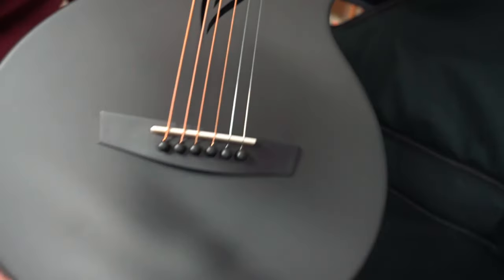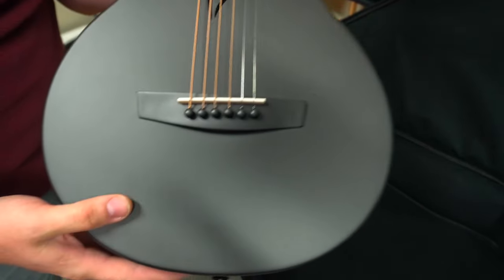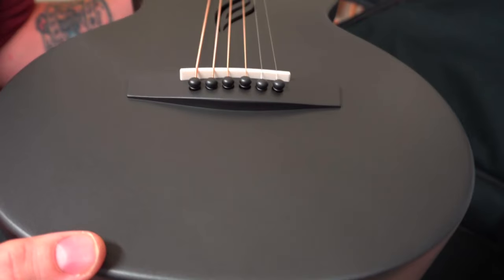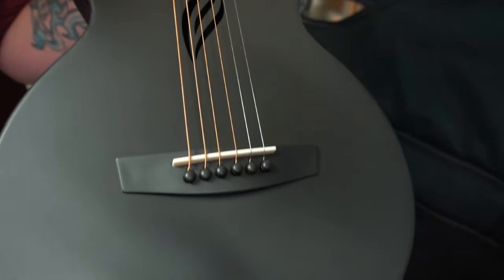And then the body is all carbon fiber as well. It's kind of like a matte finish. And so the bridge is also carbon fiber. This whole thing is just like one piece of carbon fiber. And then the bridge pins appear to be carbon fiber as well.